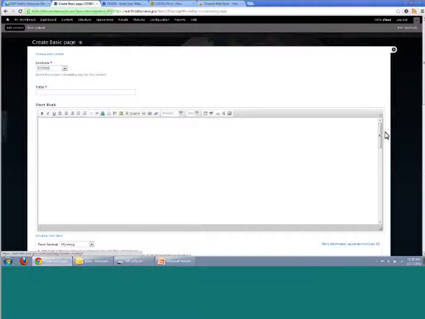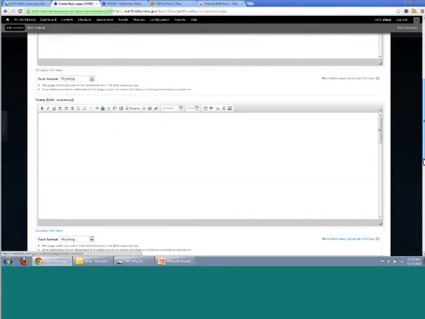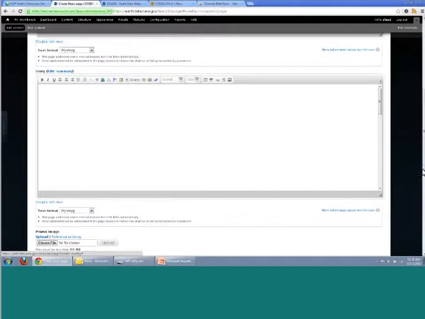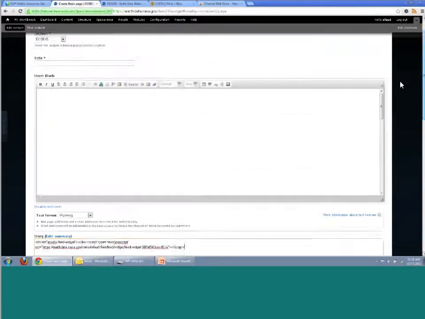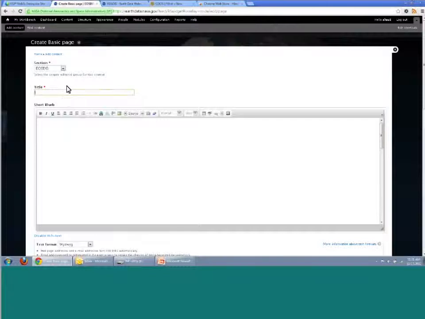And I am going to be using full HTML here. So let's make sure I indicate so. And then we put our snippet, and then we give it a title. So we're going to call it Earth Data News.